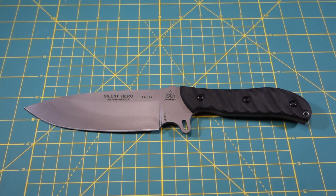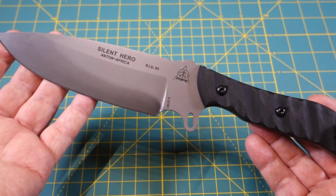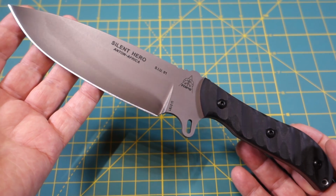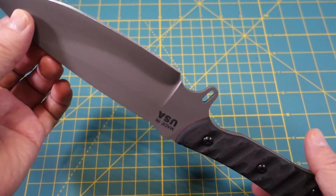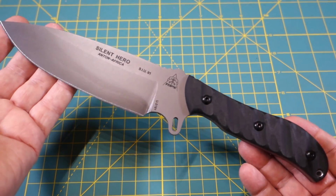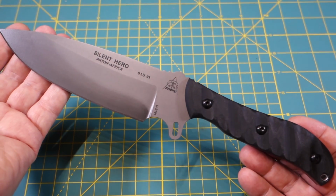Today we're going to be talking about the Tops Silent Hero. This knife is called the Silent Hero and it's from a foundation in South Africa called the Silent Hero Foundation, and it's a knife that I think is issued to game wardens over there, and these are guys that are actually fighting poaching.